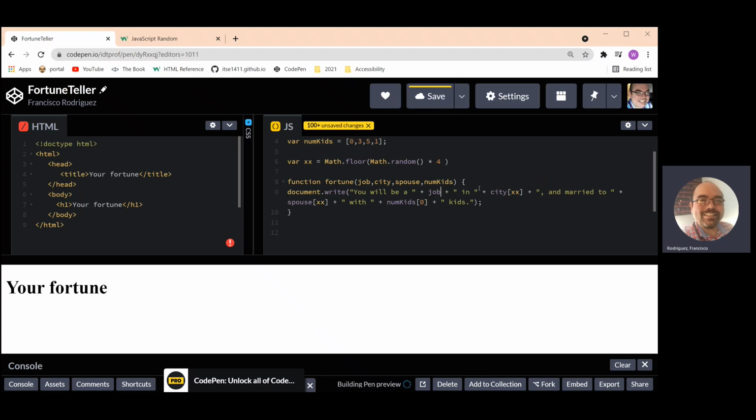You'll be a job in city and married to spouse with number of kids.